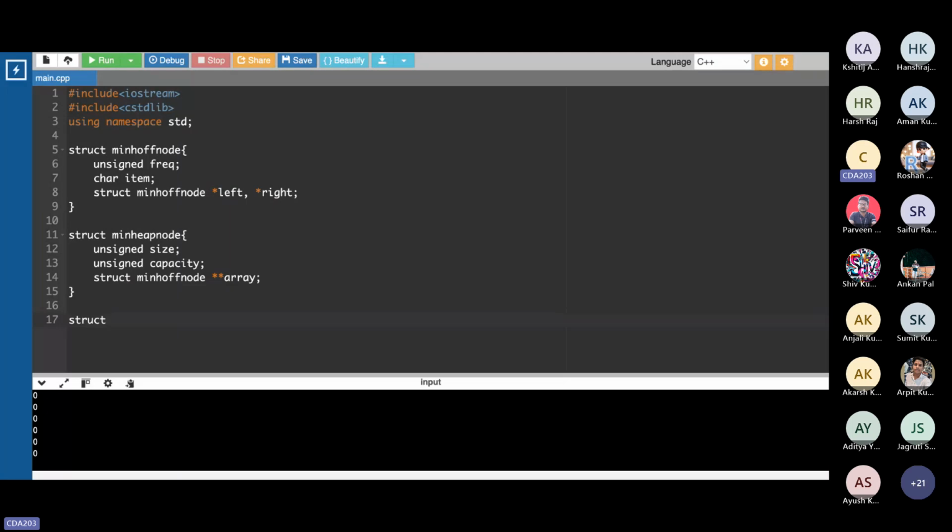So what I need to do now is to use this variable to create some nodes in the tree. That's what I am going to do next. So this is a function that creates a node in the Huffman tree.